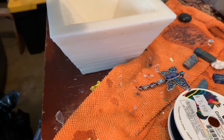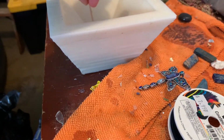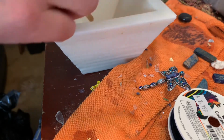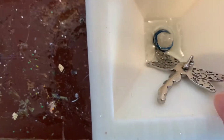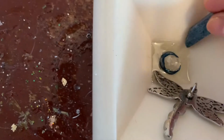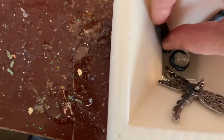If I'm only going to put a little bit of resin, I'll just use 1, maybe 2 drops, nothing too drastic. You don't need very much catalyst for your resin. So I'm going to mix it a little bit, try and mix that catalyst in with the resin so it hardens up nice. As you can see, I only put a little bit in here. And I'm going to put my pendant in here, just place it in, and put some crystals in here. Now you can plan your pyramid out any way you want.